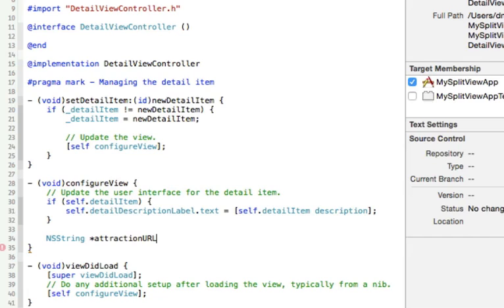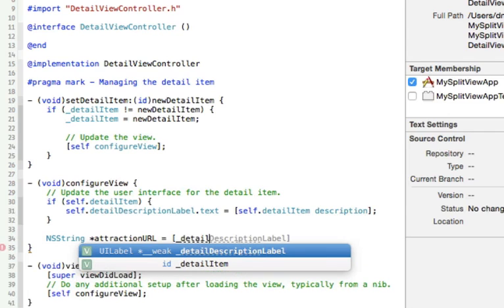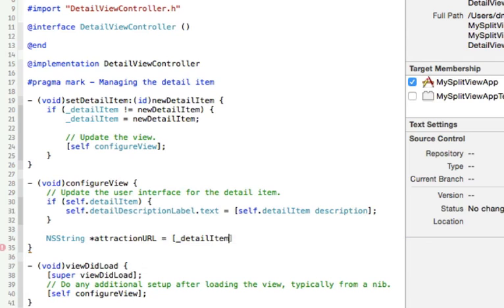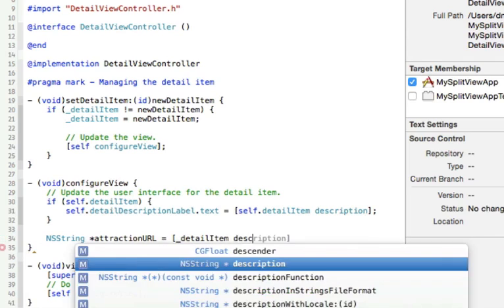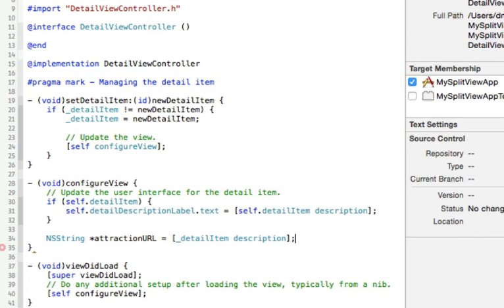So I'm creating a new instance of NSString here, and it's going to be equal to square brackets, underscore detailItem, we get a hint there for that, and detailItem description. Close the square bracket.